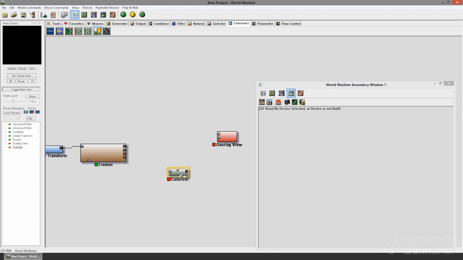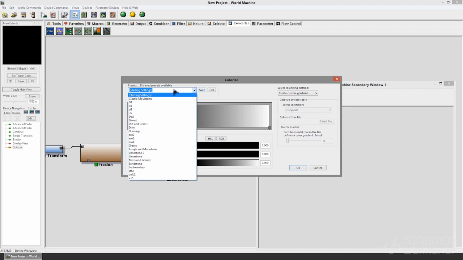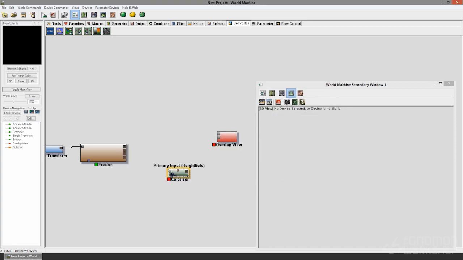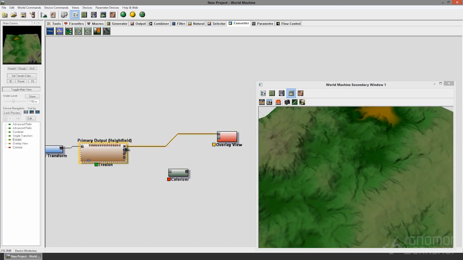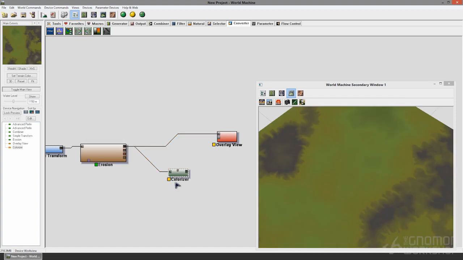So the colorizer takes a color pattern. We have lots of different ones, so I'm just going to choose this one. And so this thing will take a height field and remap the gradient accordingly. So let's say if I were to send this here, which is the primary output, just what you see is what you get, and then I will connect the primary input of the colorizer also to that.